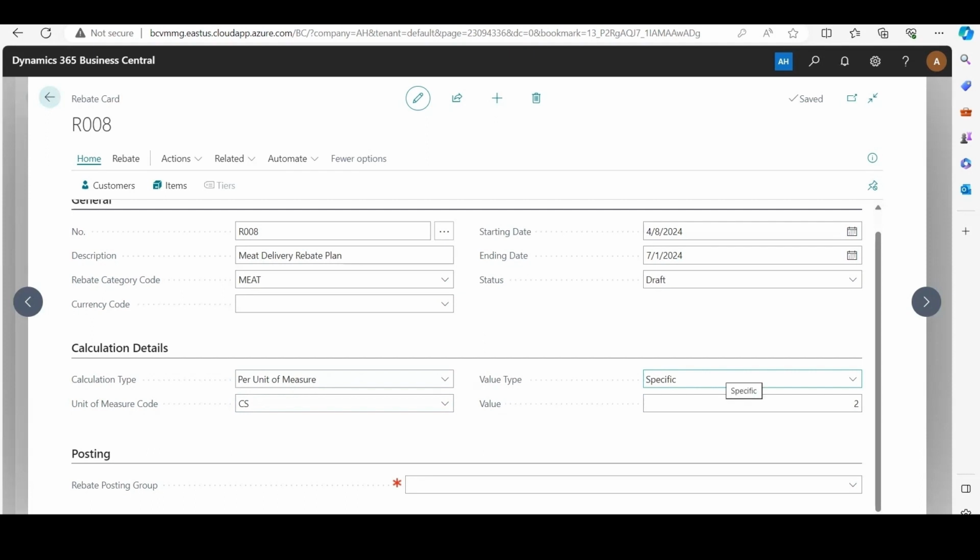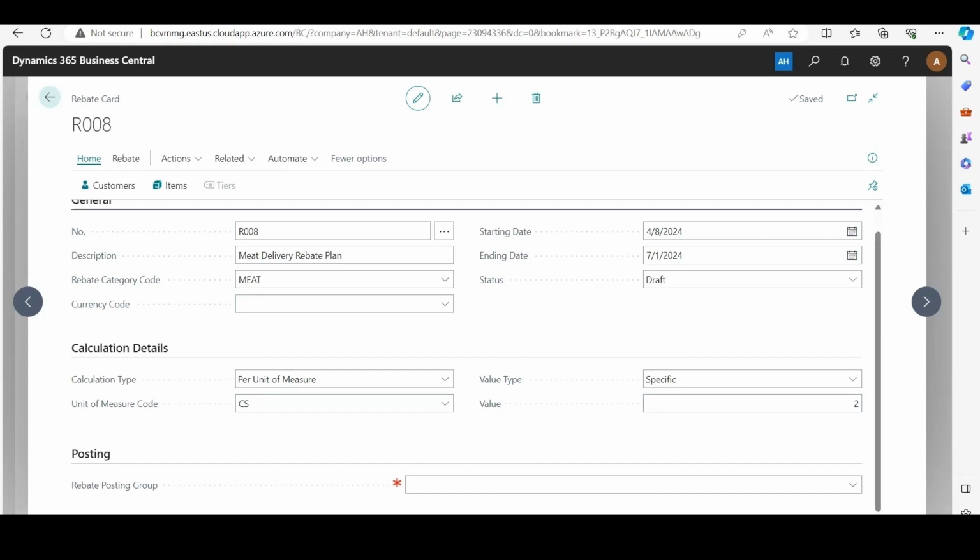It is specific value type, and the value itself is 2, meaning that for each case of a particular item that this rebate applies to, 2 units of either the specified currency code or the default currency code will be applied to the sales document.